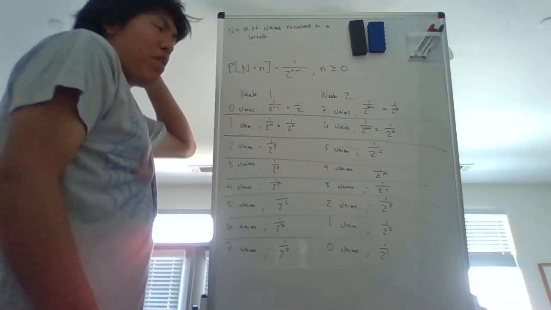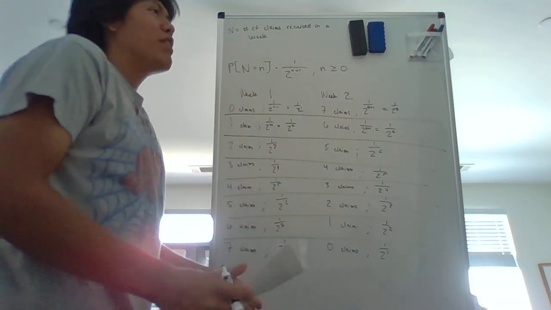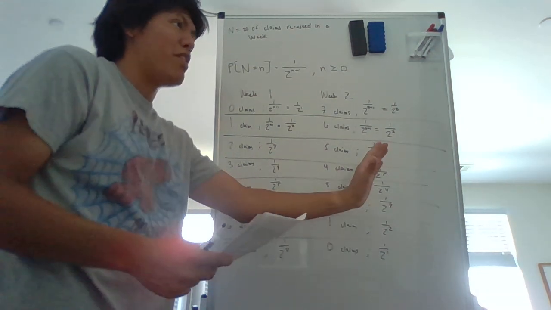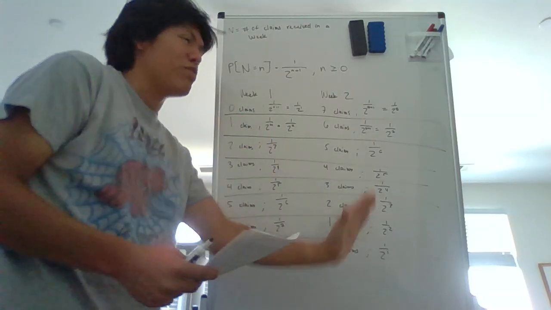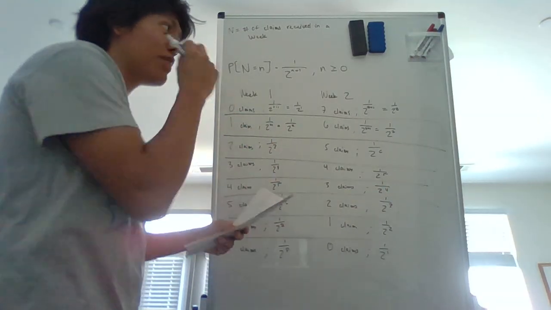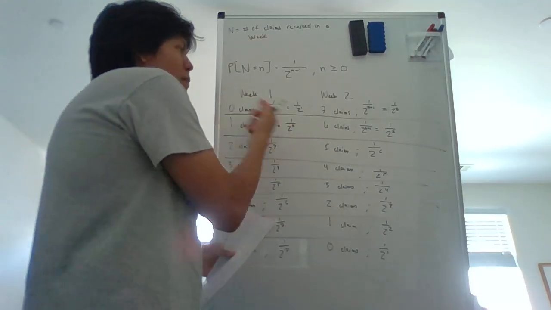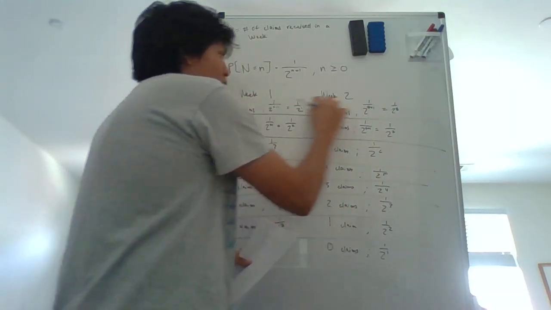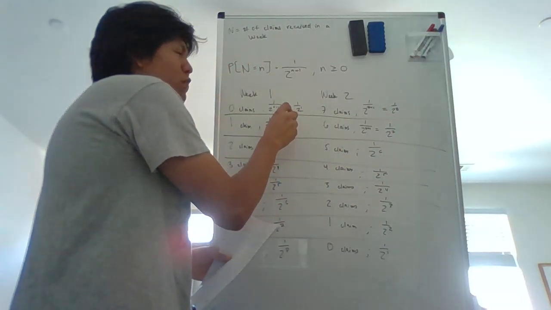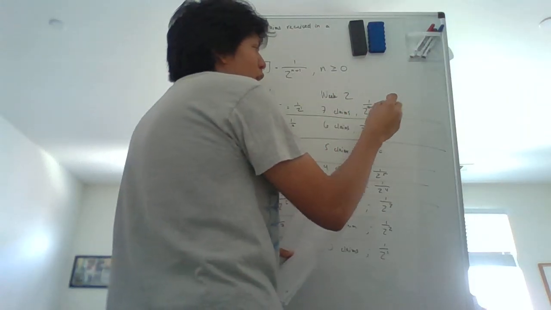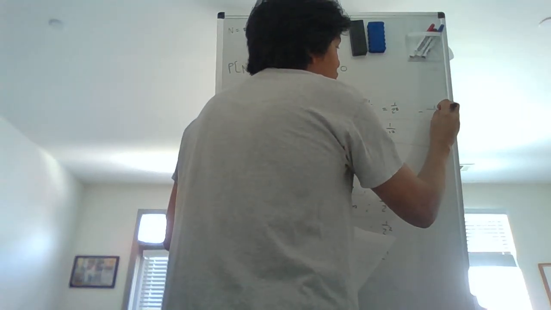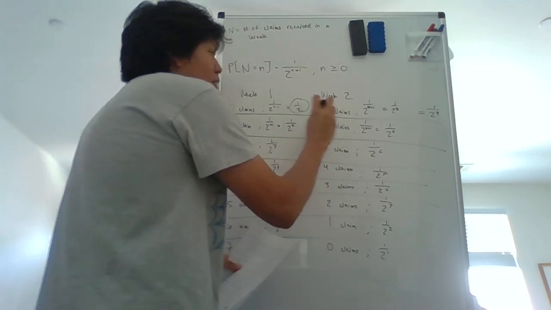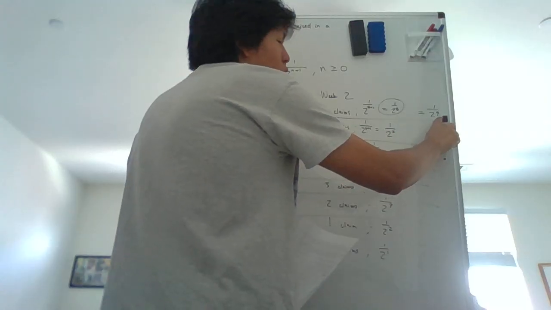Now we've gotten individual probabilities for week 1 and week 2. But what are the combined probabilities? Because we want to find the probability across the 2-week period, not just for week 1 separately and week 2 separately. So we've got to combine these probabilities. The combined probability of this first case right here, if we add 1 over 2 to the first to 1 over 2 to the eighth, gives us 1 over 2 to the ninth. This probability plus this probability, 1 over 2 to the ninth.